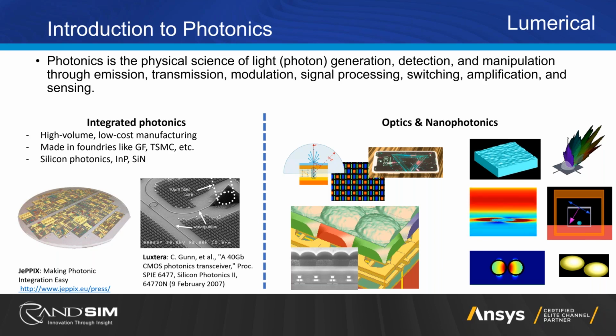So Lumerical goes into both types, optics and photonics. We have the integrated photonic system. It's like silicon wafers, and it goes more into a circuitry type, so a lot of electronics with photonics components. We see this with photonic interconnect, communications, data transfer. This is really where the integrated photonics play in.